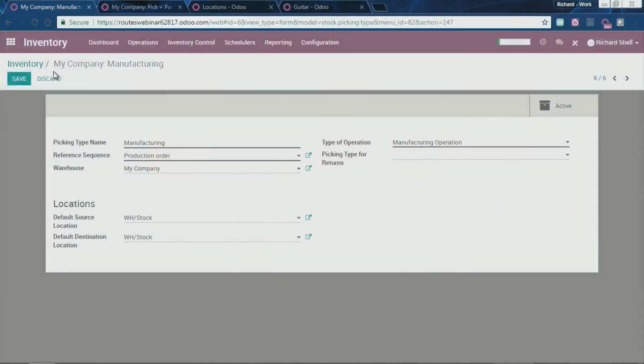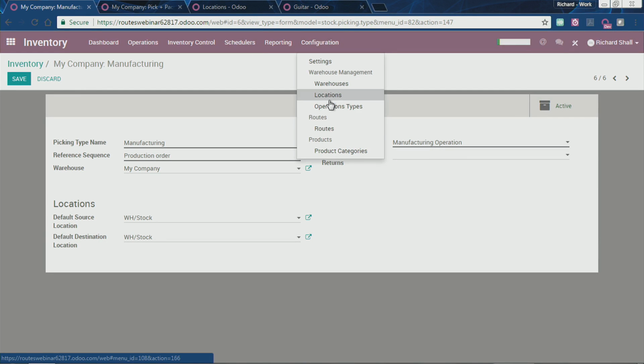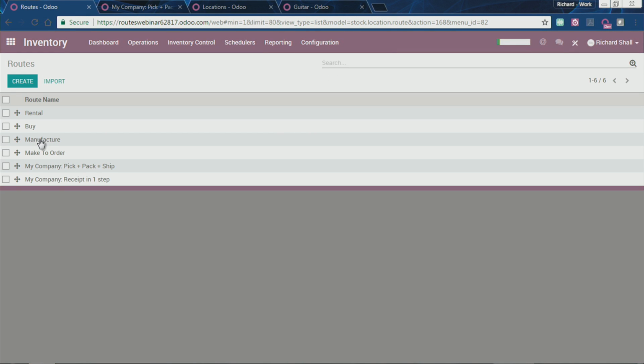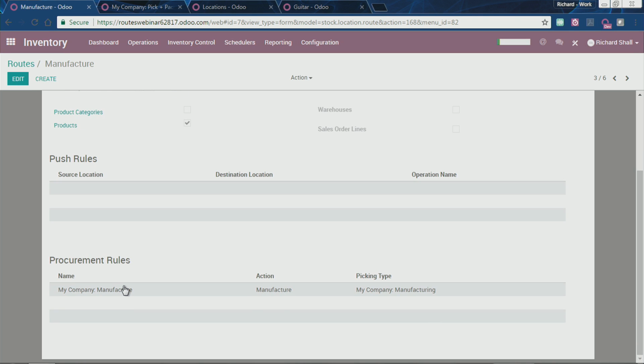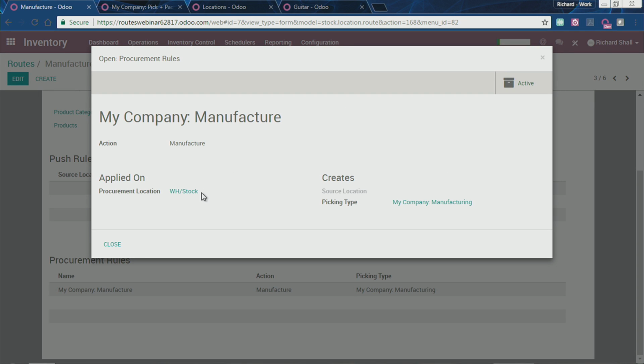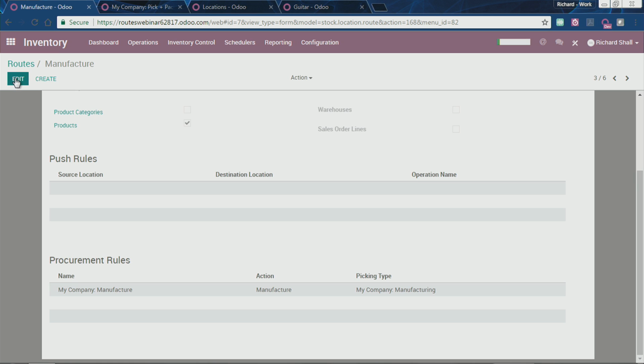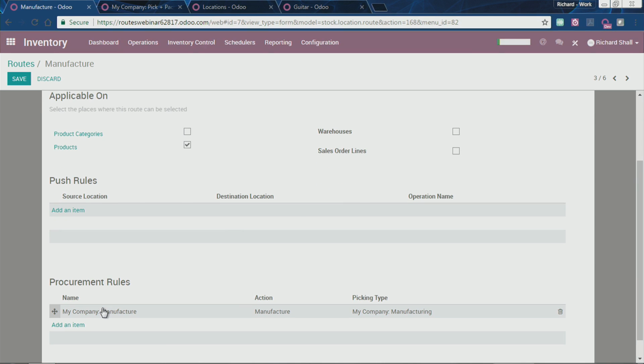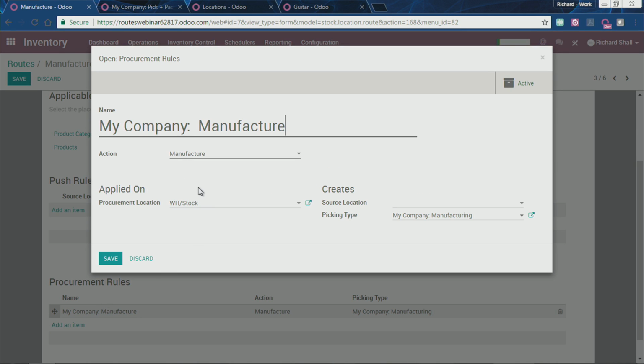Because essentially, if we look at the routes specifically, now that manufacturing is enabled, we have a manufacturer route. And it's more of a procurement, very similar to buy, where we're taking it into stock. So if you want to have several locations for where your components are going to go, you need to change the manufacturer. Now, of course you do nesting, where you have a child location underneath it, you can actually change where it goes on the receipt. Manufacturing is a little bit trickier when it comes to that because you have to actually manually select it there, unless you want to automate, in which case you have to have a new manufacturing route for each difference.